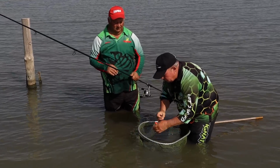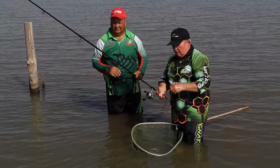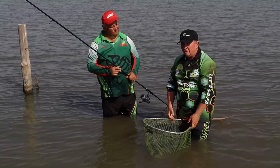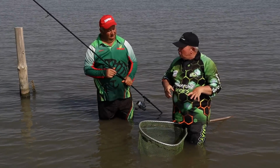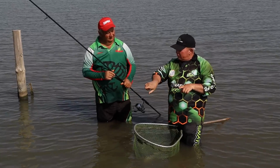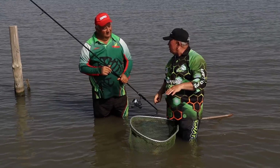There's a spot in Roodekopies that I like to do a bit of pop gooi, and the bottom is so rough. There's a lot of rocks, scattered rock. So when your line settles, normally when you get a run, your line almost always lies with a bit of a bow. So what happens when they start pulling it straight? Almost every time you land beneath a rock.